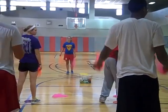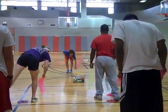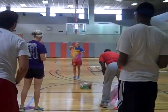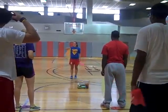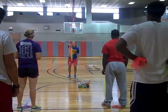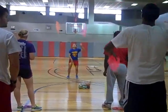Yes, we're going to be doing push-ups. Okay, so everybody looks like they've mastered that. So now we're bringing in either the third scarf or the third beanbag. So you're going to put two scarves or two beanbags in one hand and then one in the other. Toss one straight up, and when that's coming down, toss these, and you're just going to keep going.